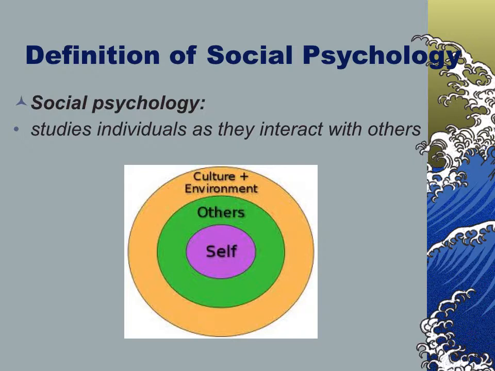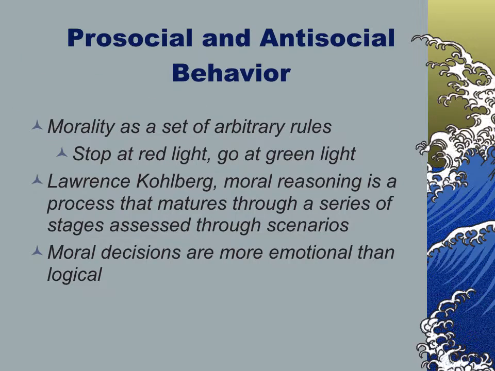So if you think of the self being embedded within a social environment where there's others, as pictured below, and that, of course, embedded within a culture and environment. So we consider ourselves maybe Americans or Westerners, maybe humans, and the culture and environment that as humans we find ourselves in, right? There's different levels of analysis, let's say, with culture.